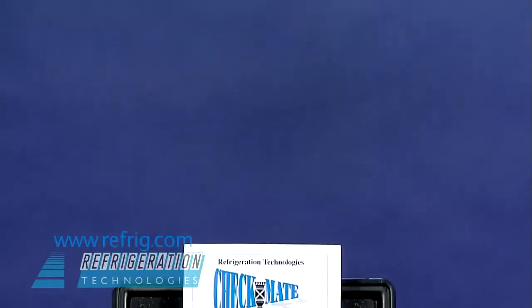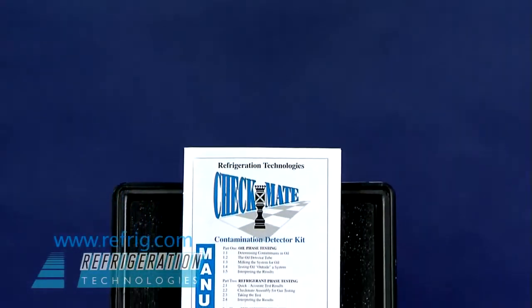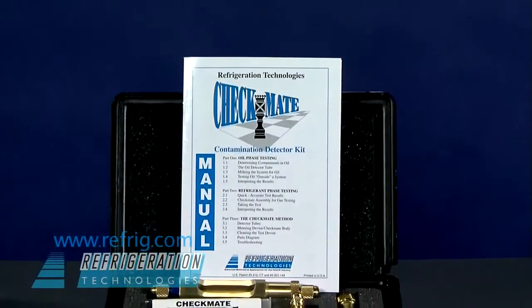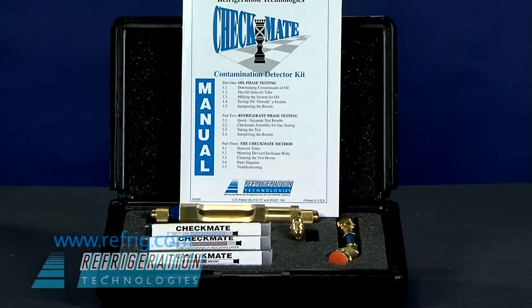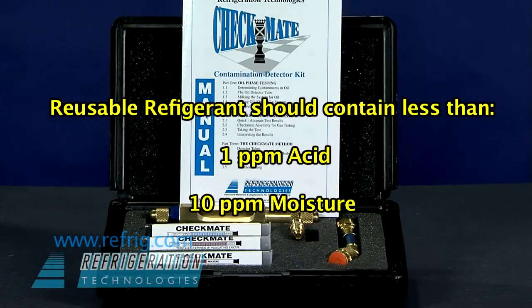A detailed explanation for reading and interpreting all Checkmate results is detailed in the Checkmate manual. According to present ARI standards, the refrigerant should contain no more than 1 part per million acid and no more than 10 parts per million of moisture.